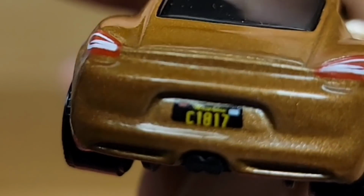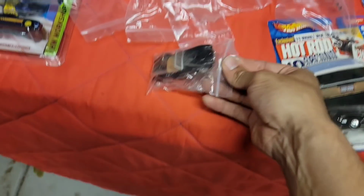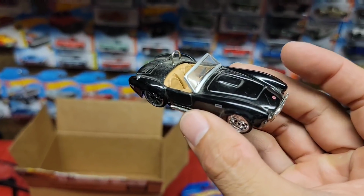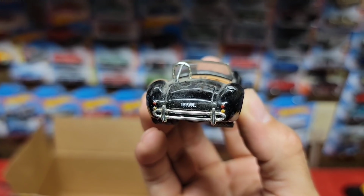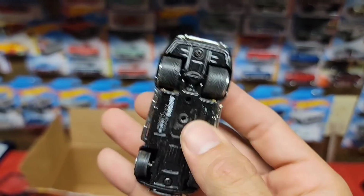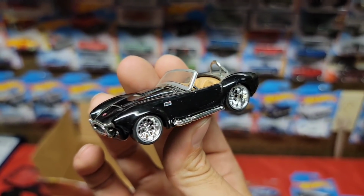That license plate, C1817. All right, so last, but definitely not least, look at this. Oh man, look at this Shelby, guys. Big time muscle. Oh yeah, you could tell by those wheels. Look how massive those are. God, that is nice.